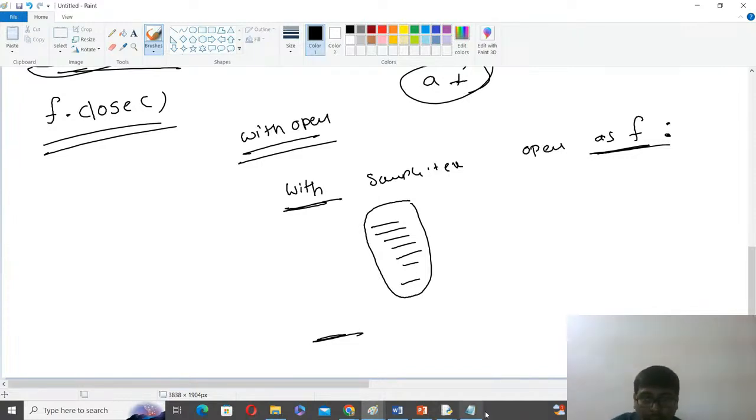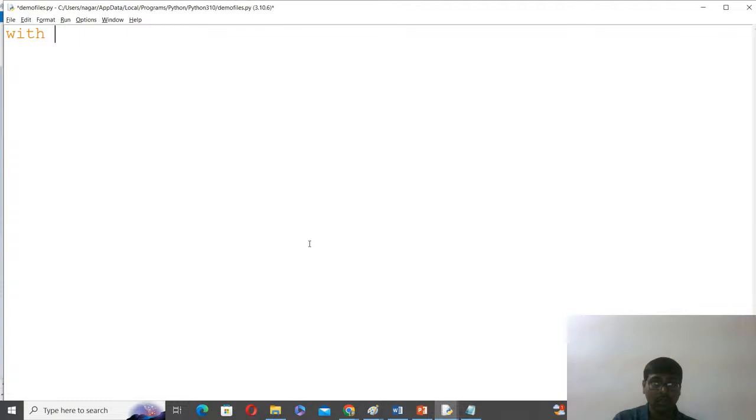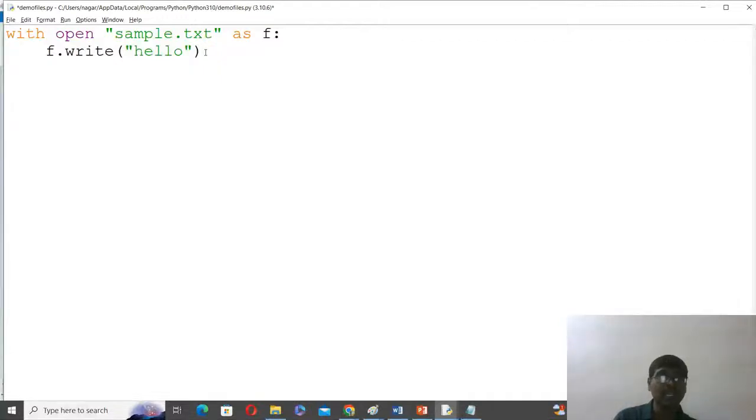Okay, so anyway, I will explain. I remove this one. Understand, open with open file name sample.txt. Instead of writing the syntax f is equal to open of, here I have written the syntax like this, with open of. Here, for example, f dot write of hello comes out of the file, whatever statements you have written. So with this indentation, all of it belongs to that file. For example, f dot write of.